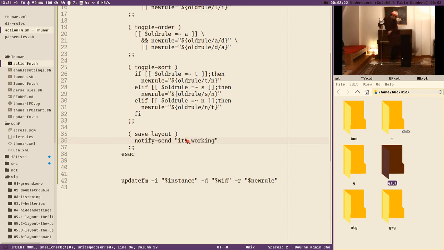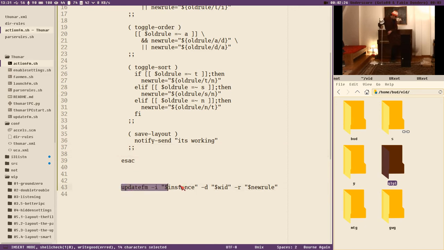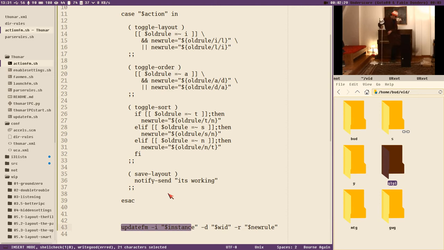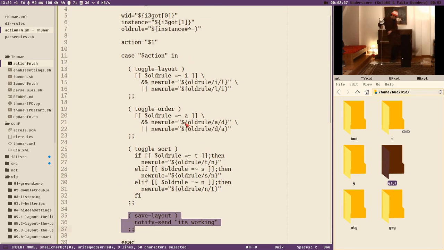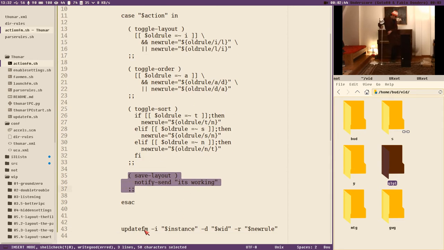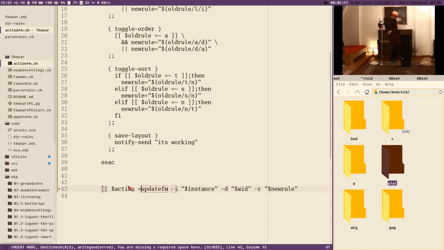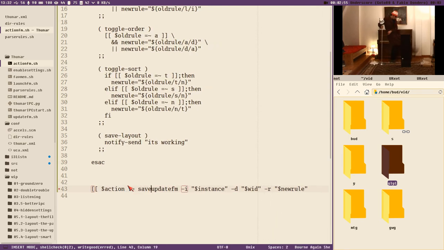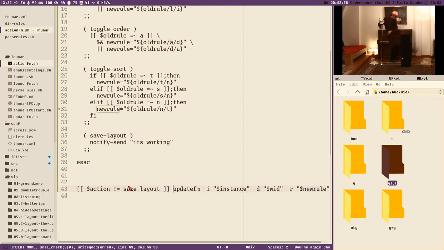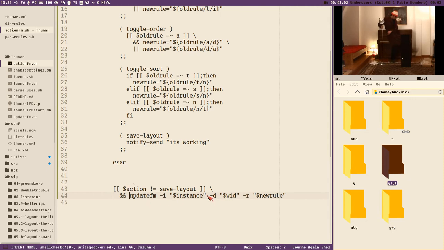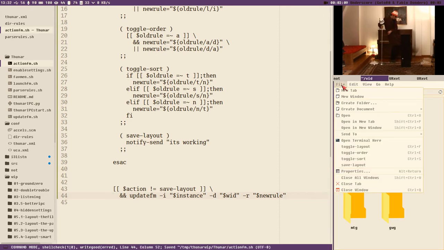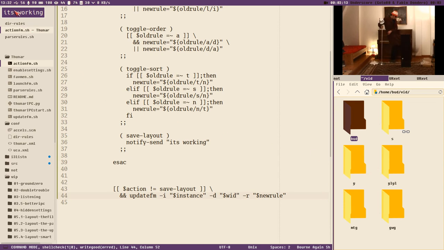It's working. Another thing we should do right away is, because this update FM part here only applies to when we update the layout here, we don't want to do that when we save the layout. Then we just want to manipulate this file. And I think we can refactor this script, but let's not do that in this video, but maybe make a toggle rule function and stuff here now when I think about it, but whatever. If action is not equal to save layout, update fm. But if it is save layout, then it doesn't do this thing here. So we save there and then we can test our new custom action here, save layout. It's working great.